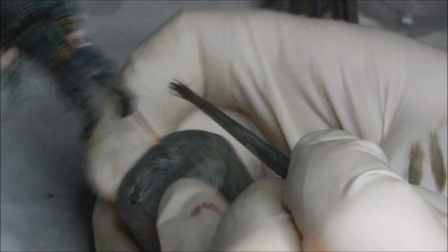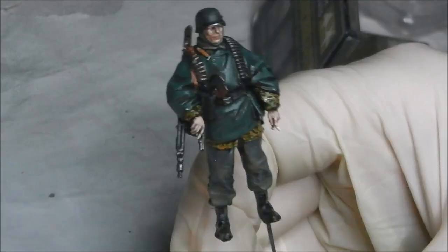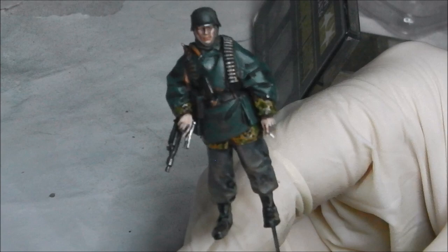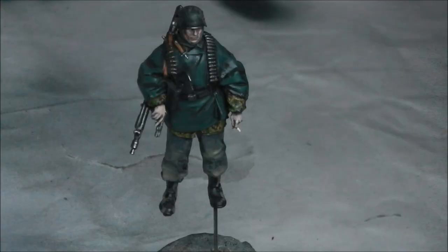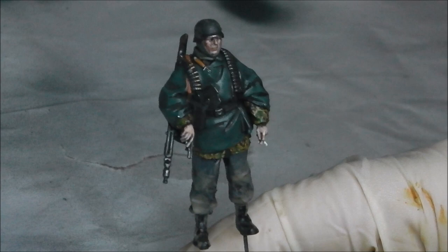And I'm just going to really apply a heavy amount to his ankles, his knees. I'm going to work it right up in certain places. Also going to apply a bit of it to the top of his helmet. And with that, our model is ready to be sealed with some matte varnish. I'm just going to put a little bit of airbrush thinner and apply it with my airbrush. And once our model has been sealed, our figure is finished.